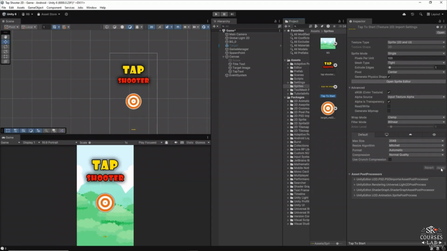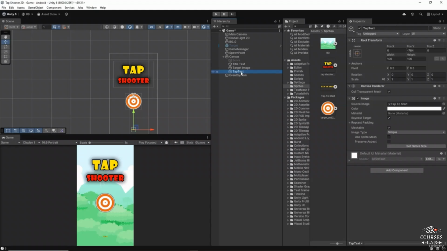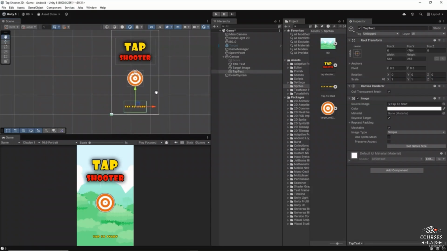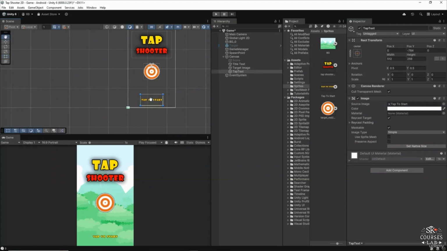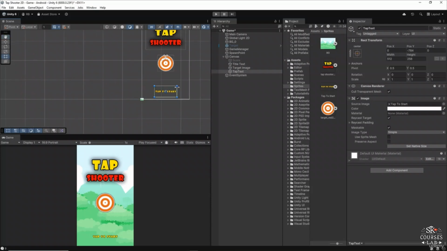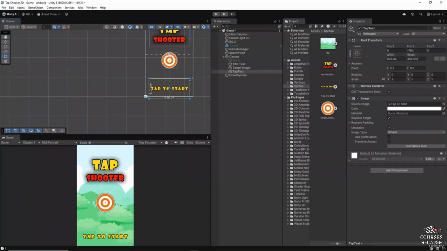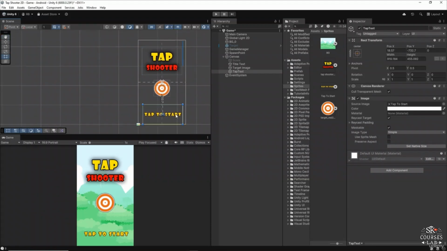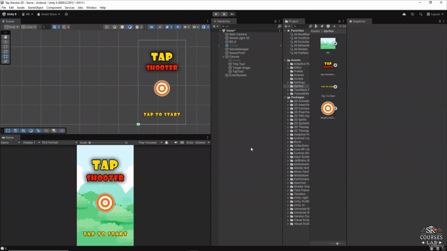then click on apply. All right, so now I'm going to select the tap text. And as you can see, now it looks pretty good. Now I'm going to click on the set native size and now it has become bigger. Okay, so now I'm going to select this rect selection tool and just like before, pressing the Shift and Alt key, I'm going to drag it to make it a little bit bigger than how it is. So something like this should be okay. All right. So this is our tap to start text that should be shown on our screen whenever the game starts. Okay. So these are the three main menu elements of our game.